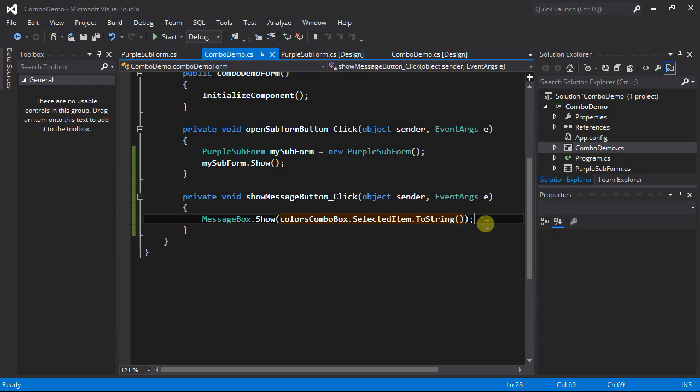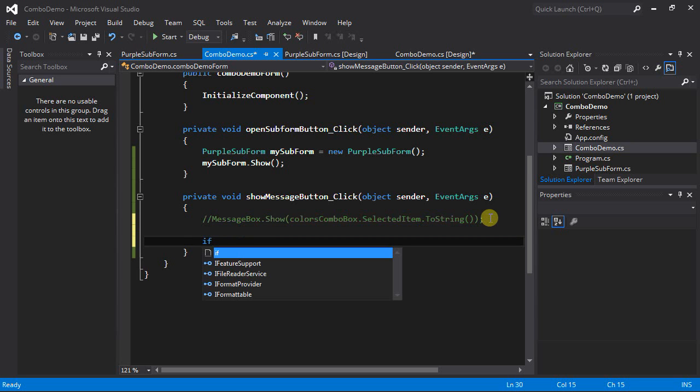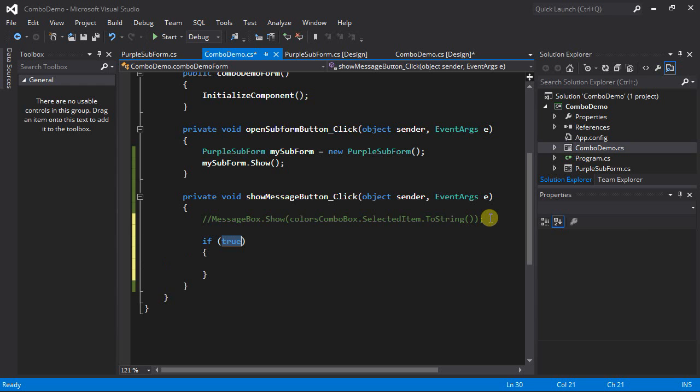And frequently you'll see these combo boxes used with if statements. So let's comment this out for now, and let's do an if statement here. I want the user to be shown a message box if they have selected yellow in that combo box. And so that's easy.